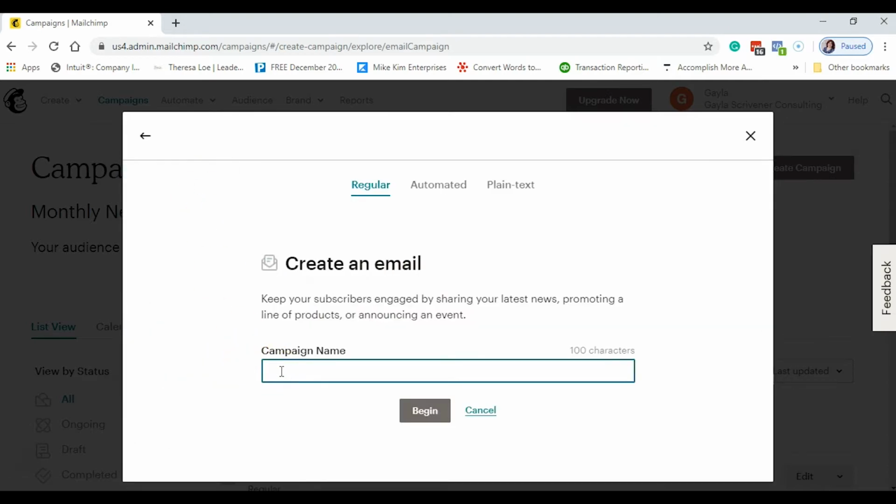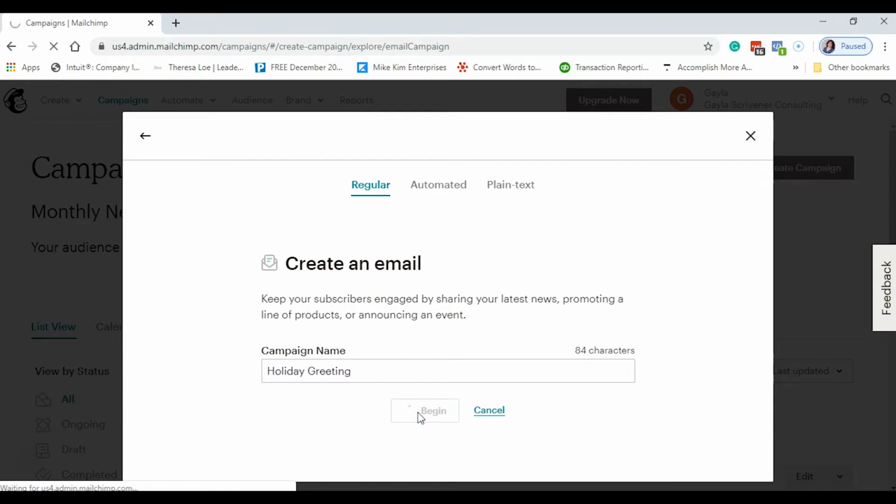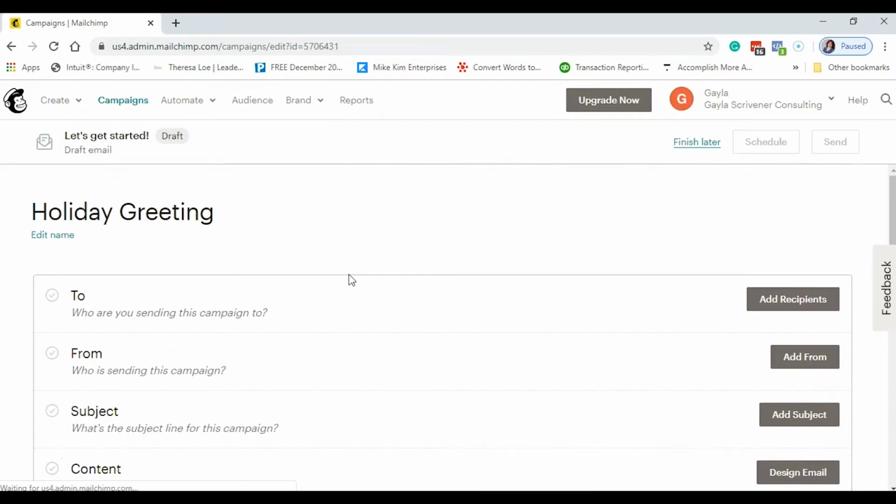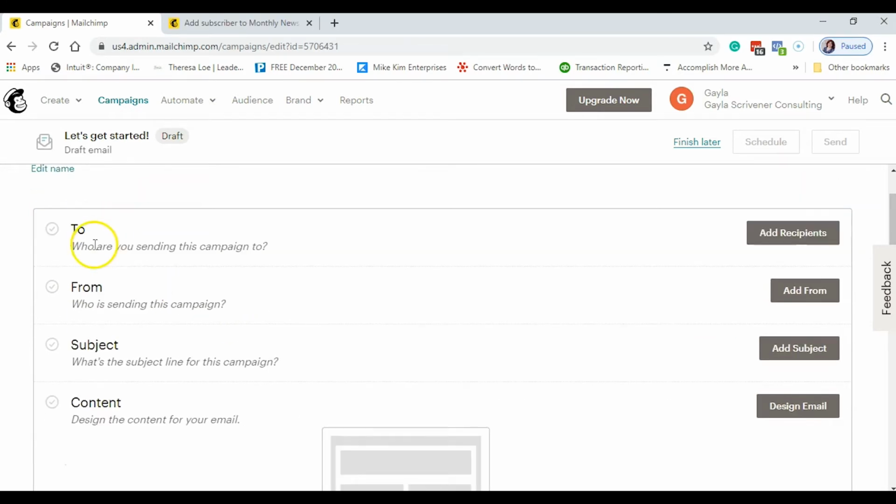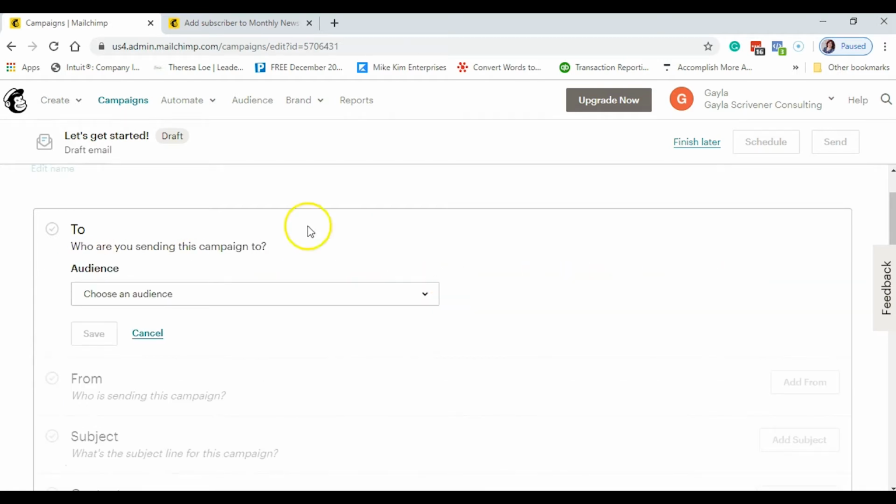Create the campaign name. We're just going to do an example for a holiday greeting. And then you will fill out these blocks. The first block is who are you sending this campaign to? So when you click Add Recipients, this is when you choose an audience.